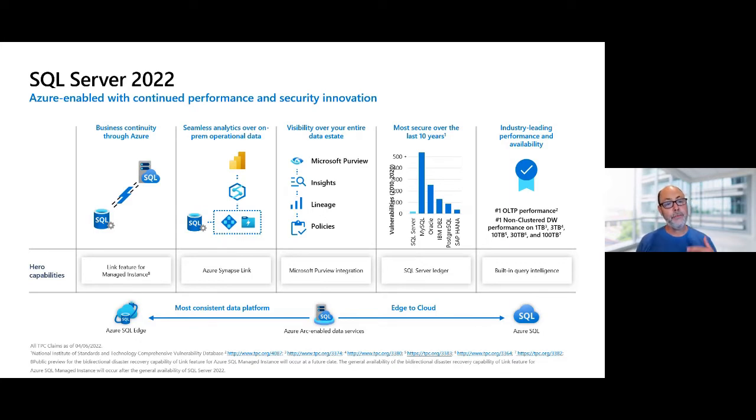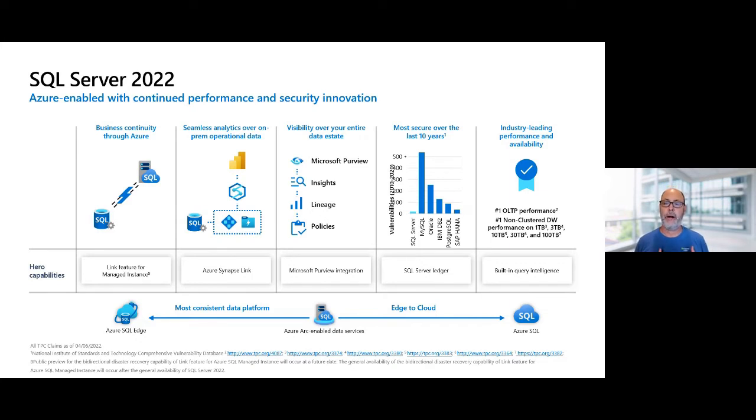Azure Synapse Link to be able to have almost real-time analytics, with the possibility of having in our warehouse real-time data from our operational databases. Governance with integration with Microsoft Purview, right? The possibility of having also blockchain technology within SQL Server with the introduction of SQL Server Ledger, right? And the enhancements in the performance area, right?